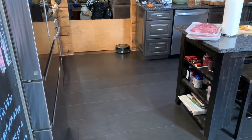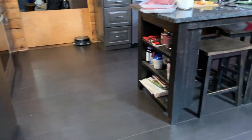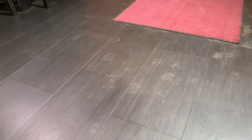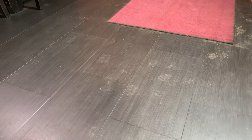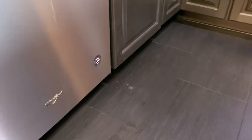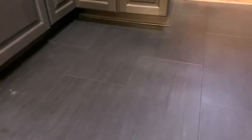So that's where it ended its cleaning run, so let's take a look at how it did. Now over here by the rug, it only made one pass. To the very right of the rug, it didn't clean at all, obviously. But the rest of the floor, it made multiple passes, and I think it looks great. It did a really good job. I'm actually surprised. It missed a spot over there. It covered that only once. But wherever it made more than one pass, it pretty much picked up everything. I mean, it looks great.